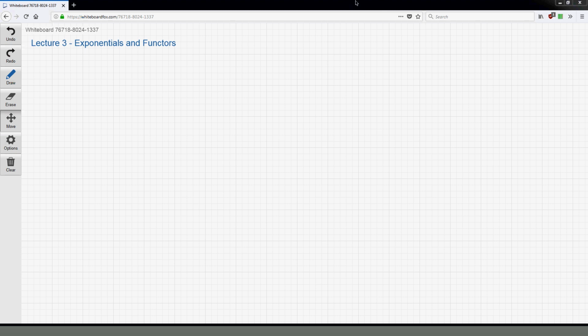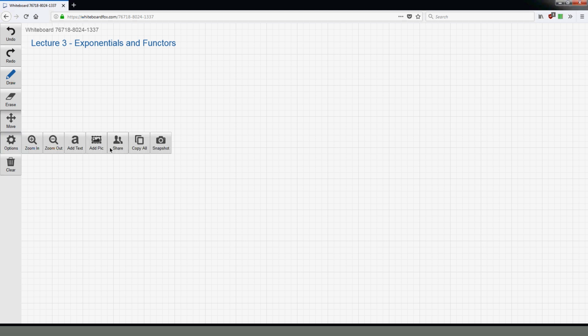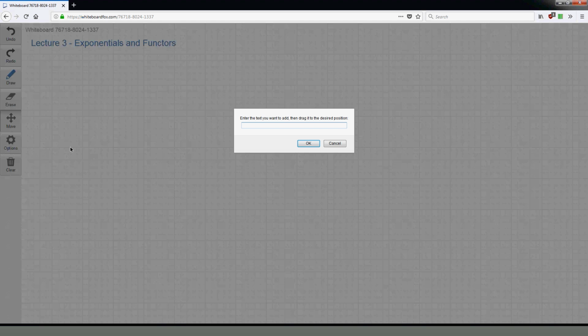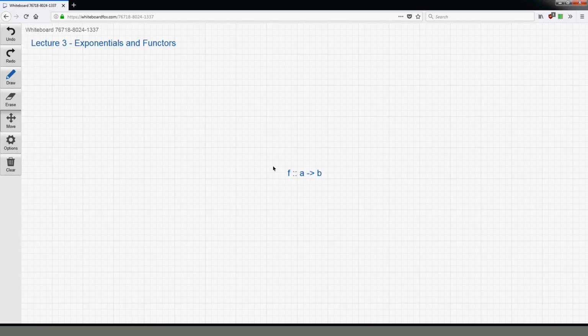Okay, so an exponential object, I'm just going to give away the punchline, so to speak. It's the function type, right? So in Haskell, you have a function f defined like that, right?